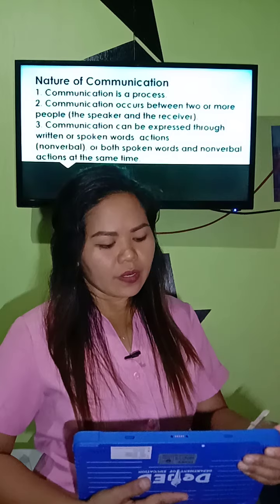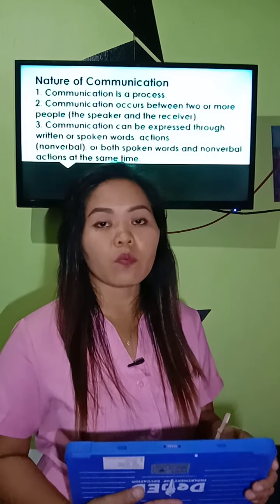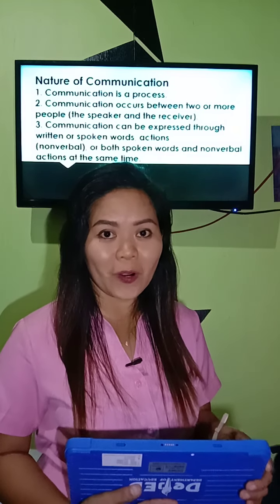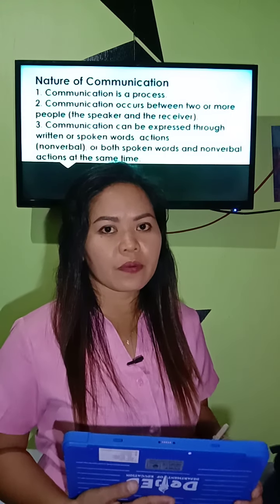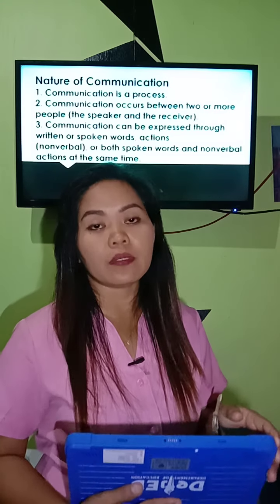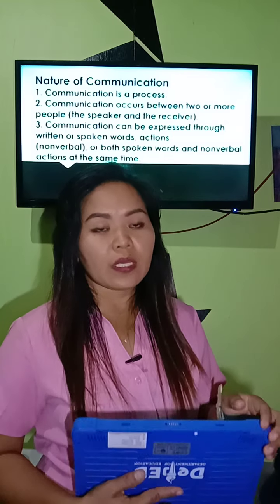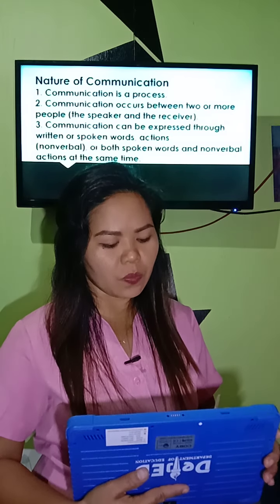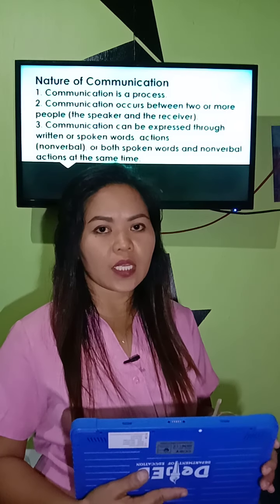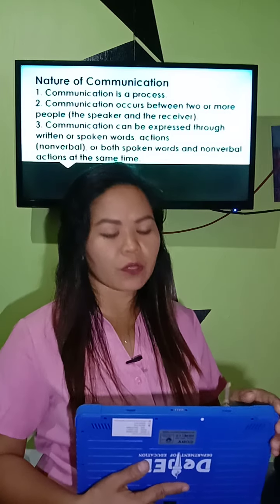Now we have here what we call the nature of communication. There are 3. First, communication is a process. Number 2, communication occurs between two or more people, the speaker and the receiver. Number 3, communication can be expressed through written or spoken words, nonverbal actions, or both spoken words and nonverbal actions.